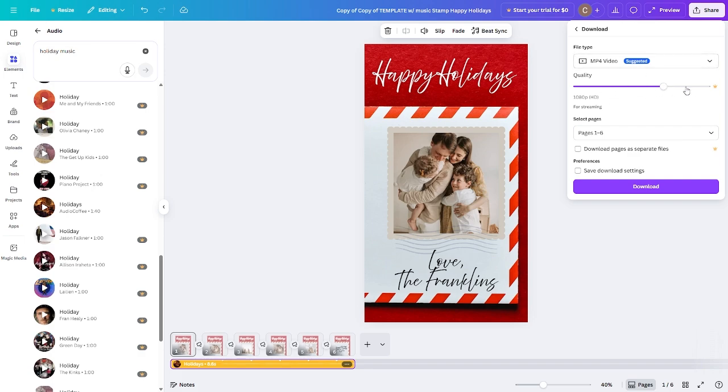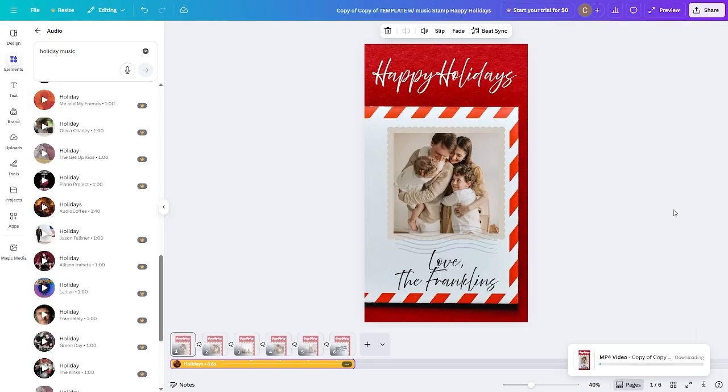You will not have the ability to make any changes here for the quality, which is fine because 1080p is perfect for what you need. So no changes needed. The free version doesn't let you change. The Pro version does, but you don't need to make any changes anyway. You will leave it for pages 1 through 6 or whatever you have, and you're going to go ahead and hit download. Now down at the bottom, you see a status bar, and you will see the download item here. That shows you that it's downloading. It can take up to a few minutes depending on the size of the file. But while we wait for that, we'll be right back and show you the rest of how to use this.